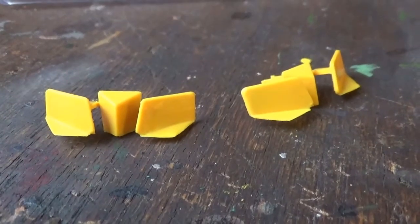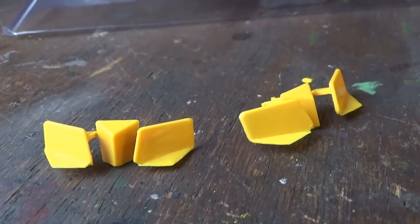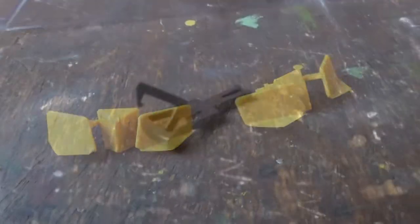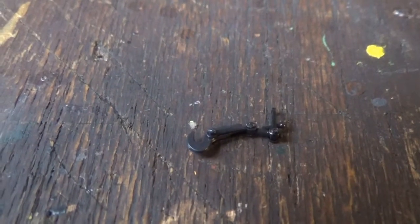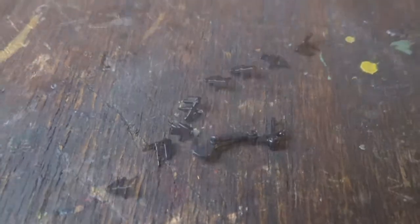We get a couple of snowploughs to fit on either end of the loco, which you can fit if you want to, but I'm not going to fit them because when I saw this locomotive it wasn't fitted with the snowploughs, so I'm not going to add them. But you can add them if you want to, it's an optional thing. We've also got a spare coupling. We have a screw link coupling to go on the one end of the loco because on the one end it's already fitted, so this is to fit on the other end if you want to.